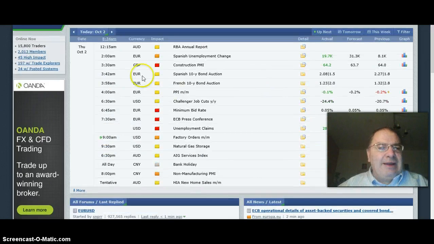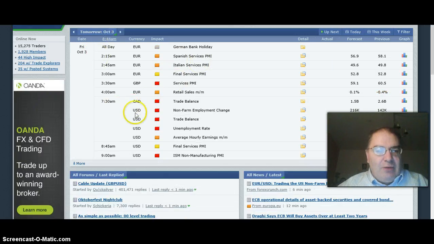And then coming into tomorrow's event on Friday, there it is. We do have the non-farm employment change, and that's going to be Friday. Again, 7:30 a.m. local standard time, where I'm at. The time frame will be different depending upon what time zone you live in. But we have the Canadian trade balance, the U.S. non-farm employment change, and the trade balance, and again the unemployment rate. So depending upon how that stuff comes out tomorrow, we might see the US dollar going back up in strength.